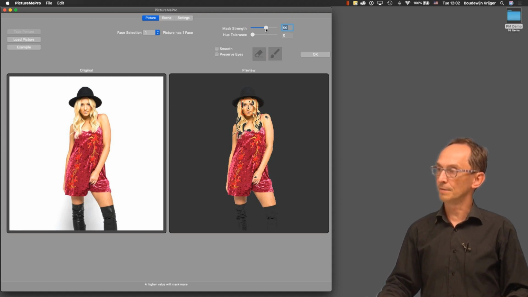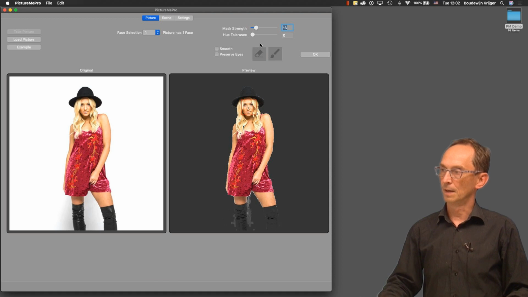So if I drag the strength slider down to the right point, and then use the hue tolerance to get some of the details back, then the only thing I have to correct here are the highlights, because it cannot do the highlights.